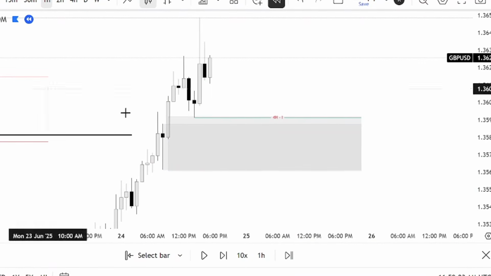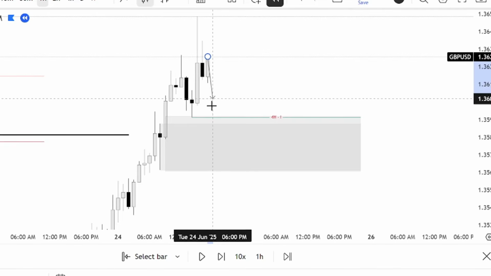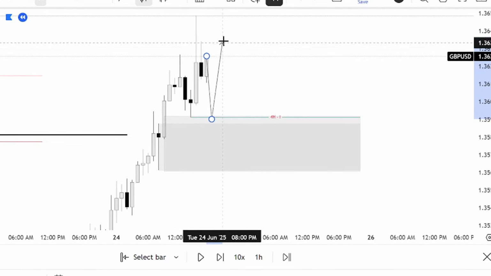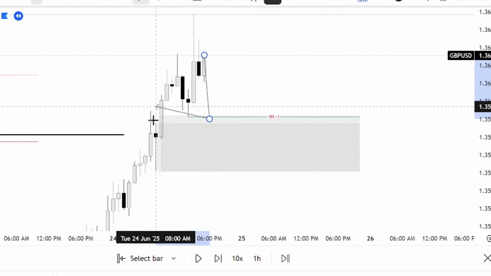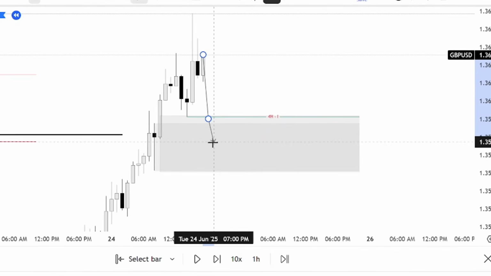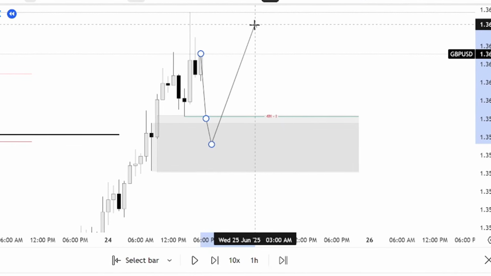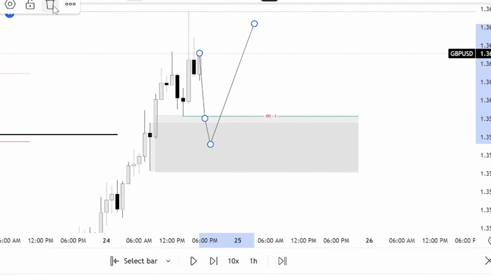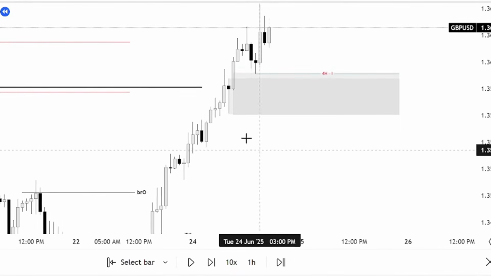So when price comes in, for example, if price comes here, we can buy, but this time we'll have to buy with confirmation. And if price comes here, we can buy directly, and we can as well wait for confirmation or buy directly, because this is our point of value. All right, so we have a zone there.